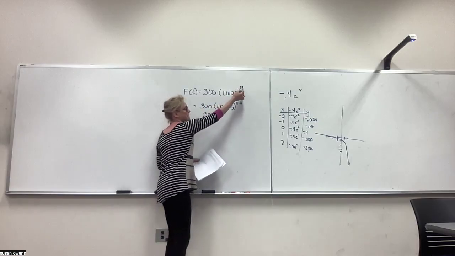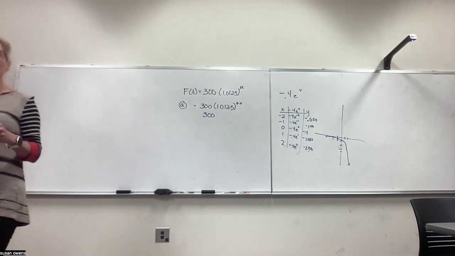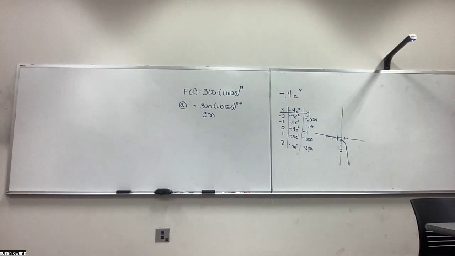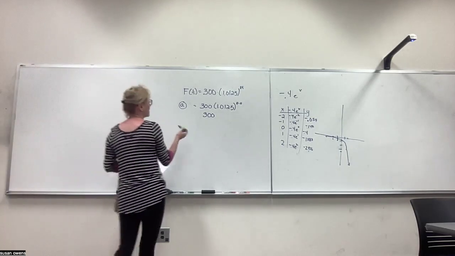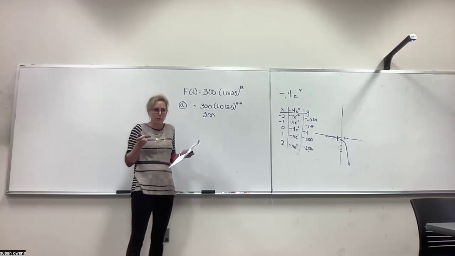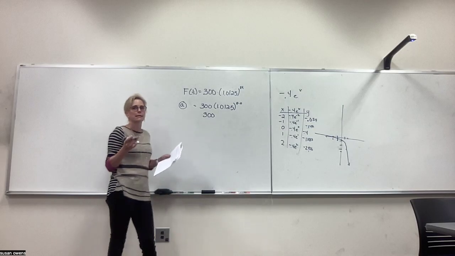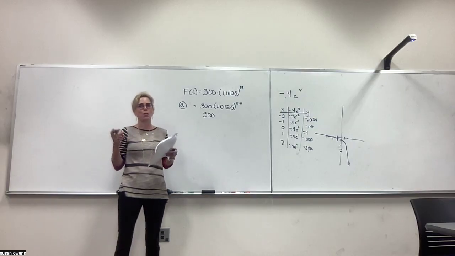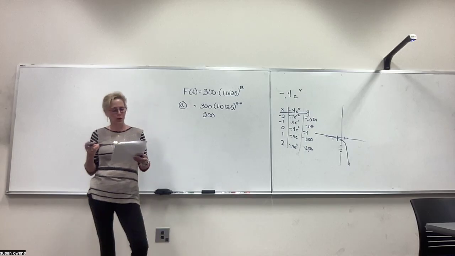When the exponent is a variable, the initial value will always be the number that is in front. That is one you could answer without showing work if you knew that. But if you don't remember, just remember that initial value is when t is equal to 0. Beginning or starting are the same as initial.